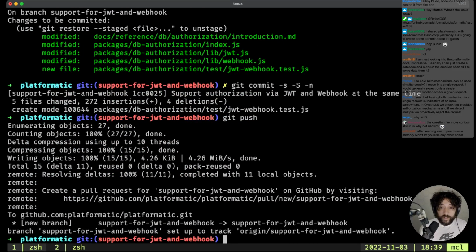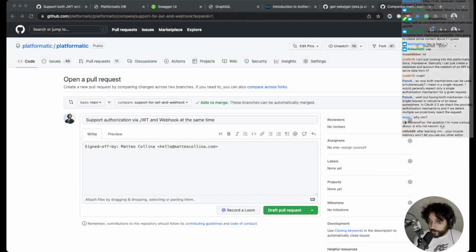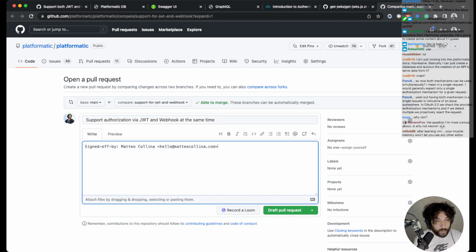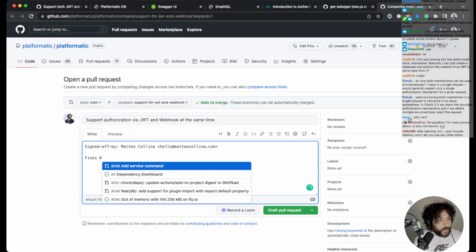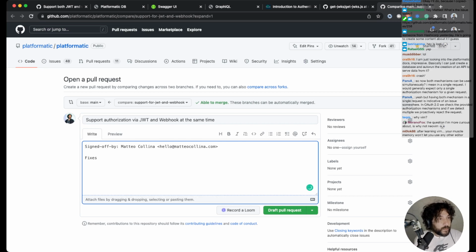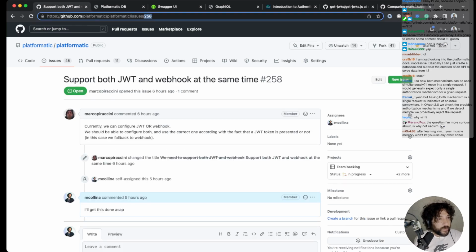Okay, so now I've pushed, and then I can open my PR on the code. So this is the PR. Now I need to say that it fixes my bug, which is bug 258.